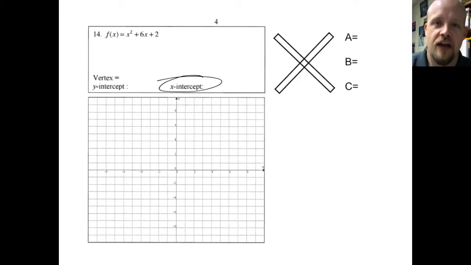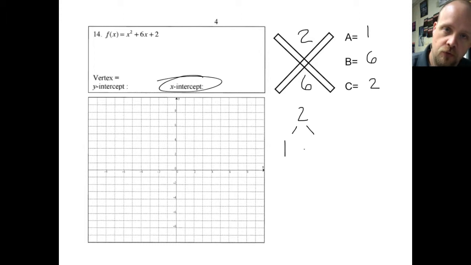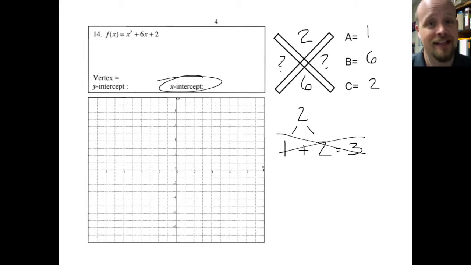As we go ahead to factor it, we decide that a, b, and c are 1, 6, and 2. A times c gives us a 2 on top and a 6 on the bottom from b. Now, as we look at this, we know that the factors of 2 are only 1 and 2. Well, that doesn't multiply together to make anything but 2, and when you add them, it only gives you 3. So our two factors don't work out because we can't use 1 and 2 to make 6 on the bottom. Since we can't factor it, maybe we can just jump straight to the graph.